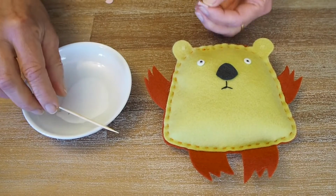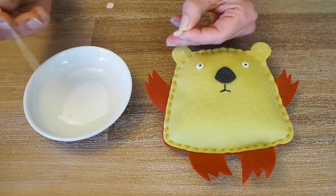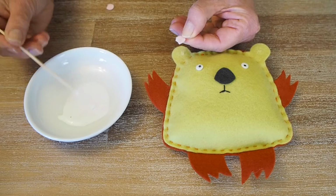And now we just need to glue Wally's inside of ears into place. I've just got my thick sticky glue.